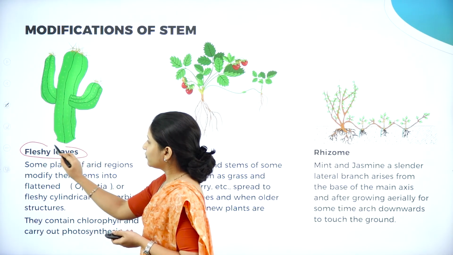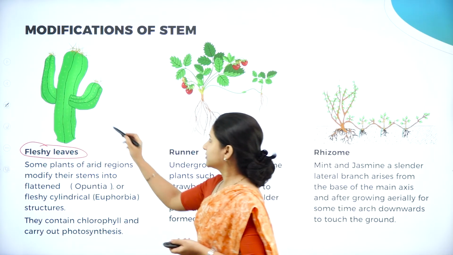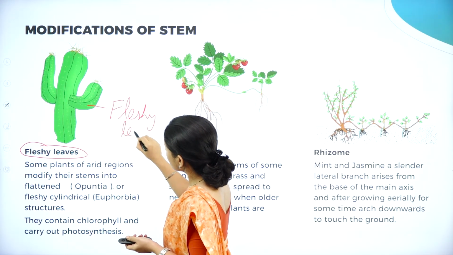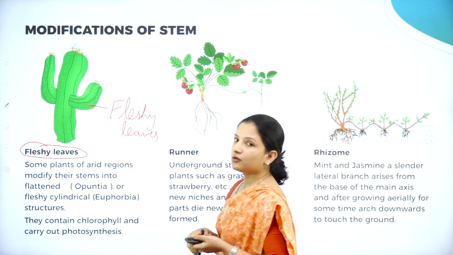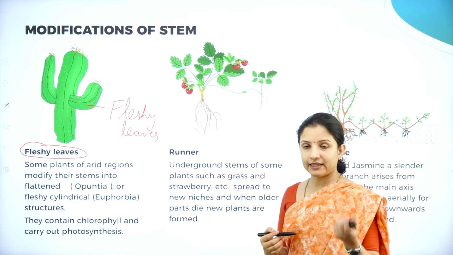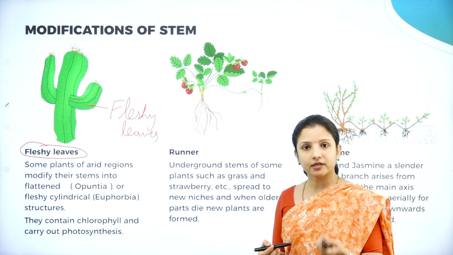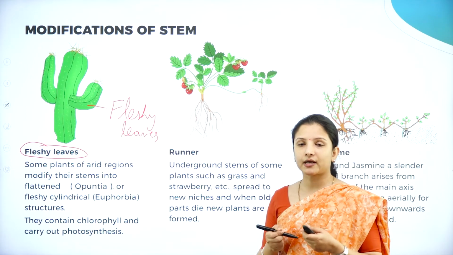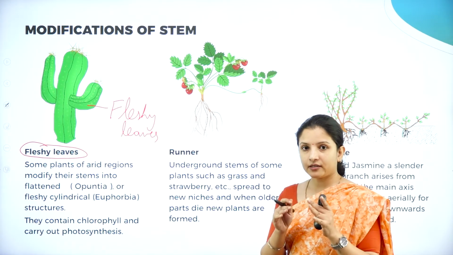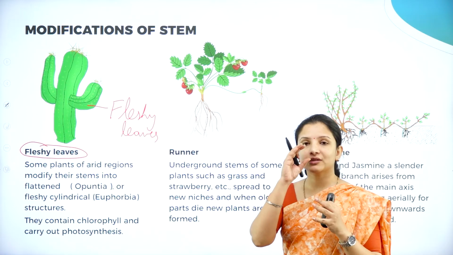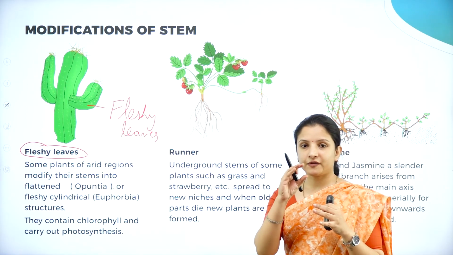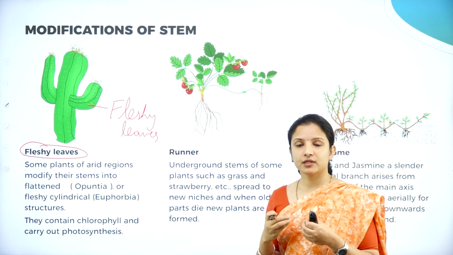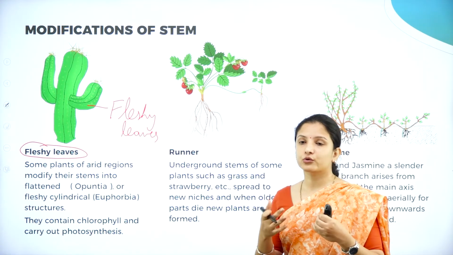So cactus, you know that they are usually found in deserts, right? So these are all the fleshy leaves of the cactus. Because they are found in deserts, the water availability is very less, too less, or sometimes it is not at all available. In such conditions, from where will the cactus plant derive water? At that time, the stem gets modified into thick fleshy parts. So in that flesh, full water content will be stored, and whenever required, the plants will utilize that particular water for proper growth and development.